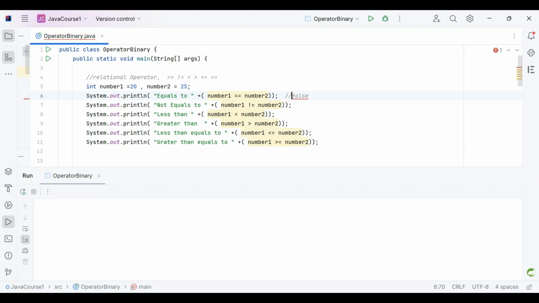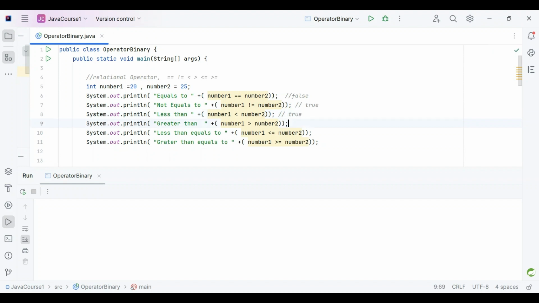So for the first one, 20 is not equals to number2, so it is false. The second one is not equals to. Here, yes, definitely 20 is not equals to 25, so this is going to be true. Less than symbol, whether 20 is less than 25, it is true, it is less.